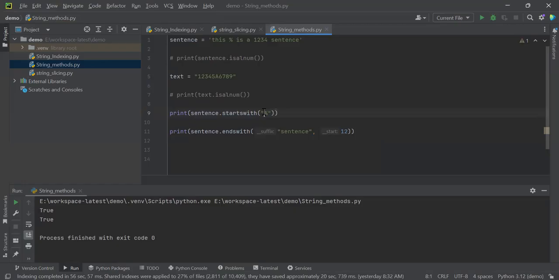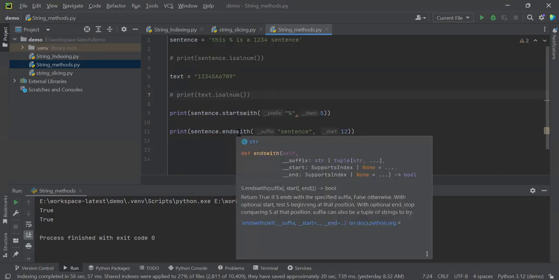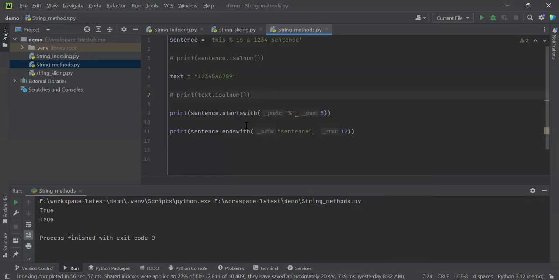So the word or string which starts with a percentage: if it starts with the percentage, then it returns true, otherwise it will be false. Or if you have any specific index number to search a string, starts with, we can use that index number also. These are some other functions to search a string that is starting with or ending with.